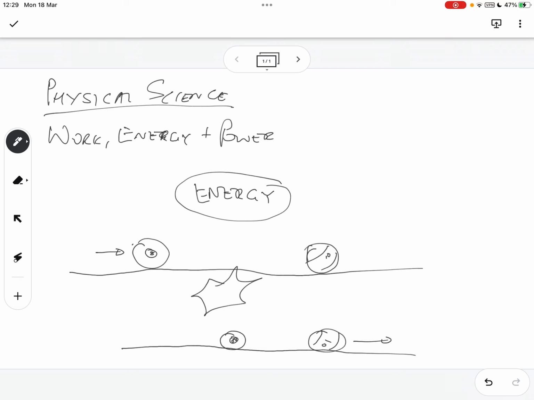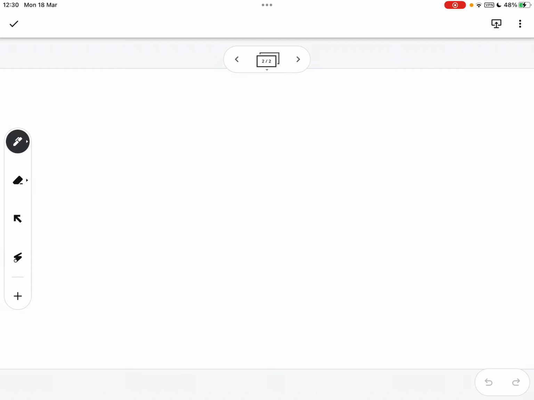That's transferring energy from one body to another. And in the other case, energy changes from one form to another. Remember crumple zones from momentum? The kinetic energy deforms the car and then changes to something else.